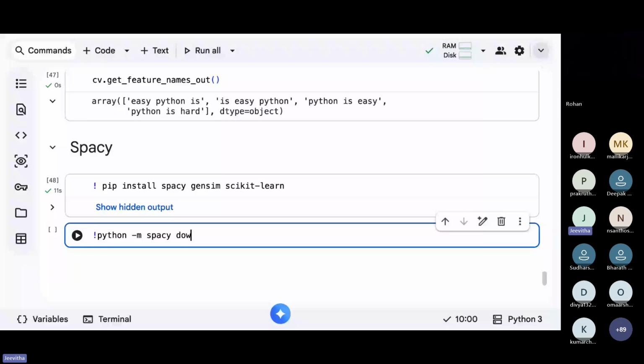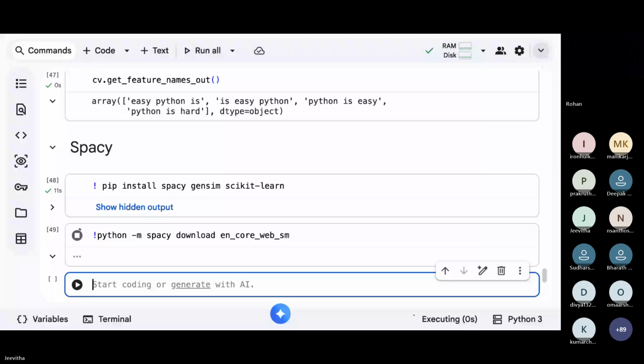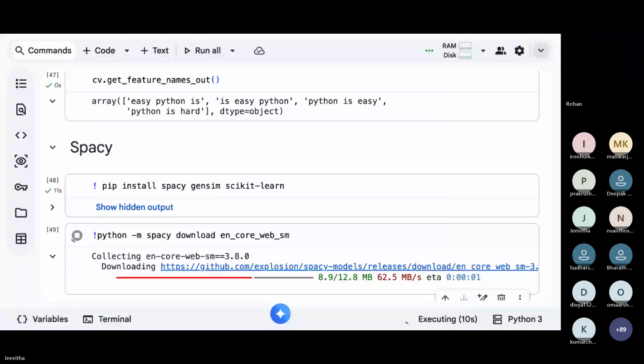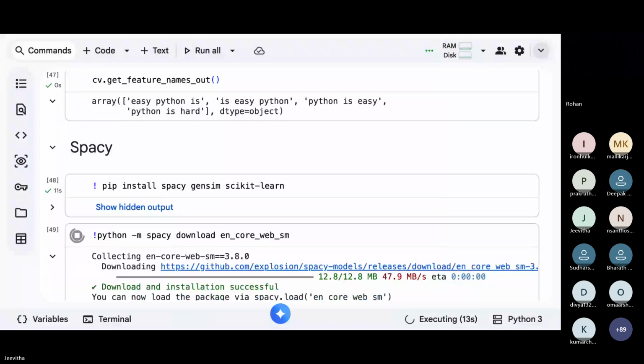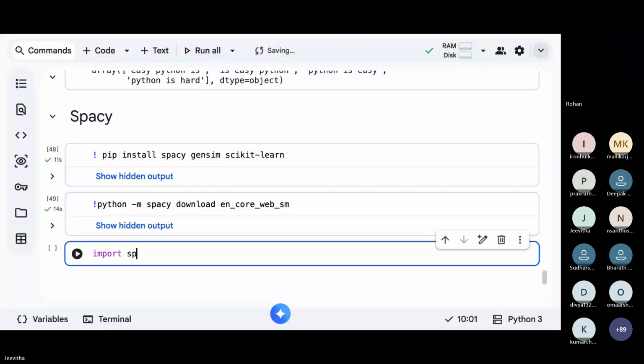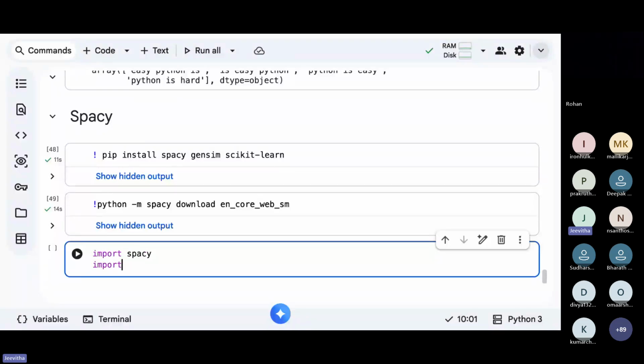And we'll be downloading one of the spaCy models called en_core_web_sm. Just download this. First you have to install, then you have to import it.